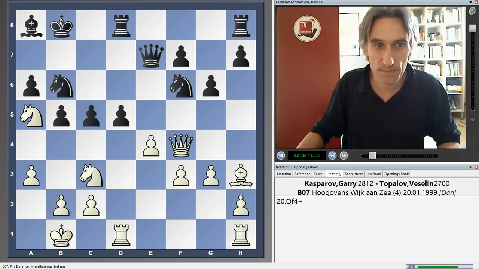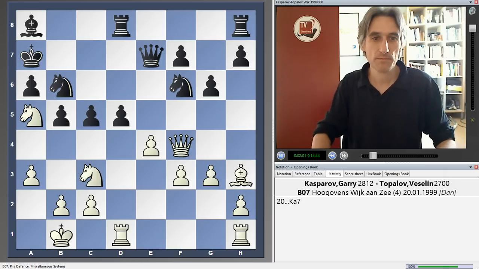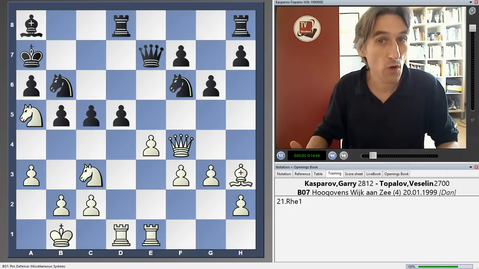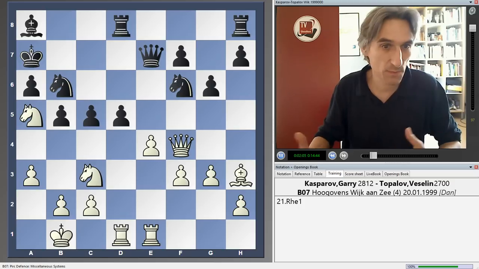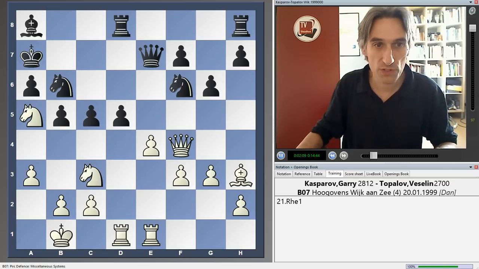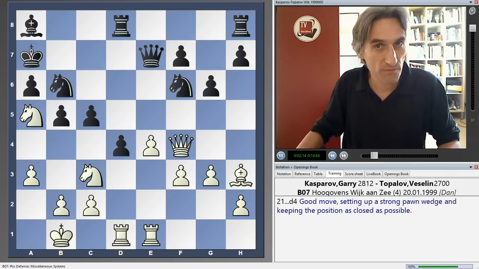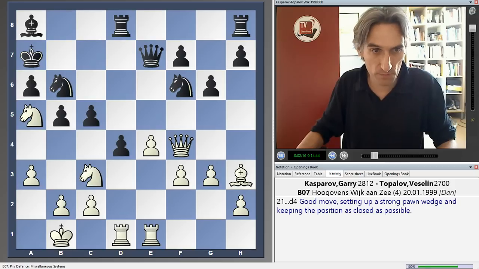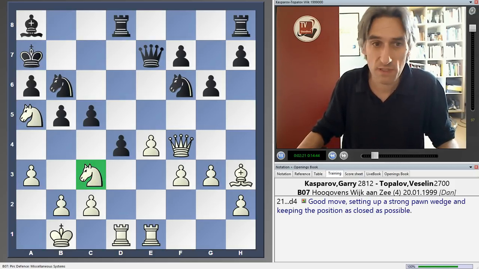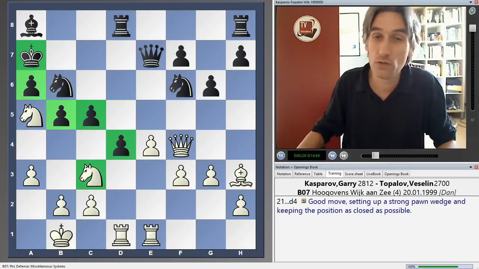He gave a check, and the king came to the side. Then rook e1, holding the tension in the position, and if the position opens in the centre, if black exchanges on e4, then this could be good for white. So understandably Topalov closed the position, good move. If this knight has to go backwards, then black has secured his king, and his pawn phalanx on the queen side looks very strong.